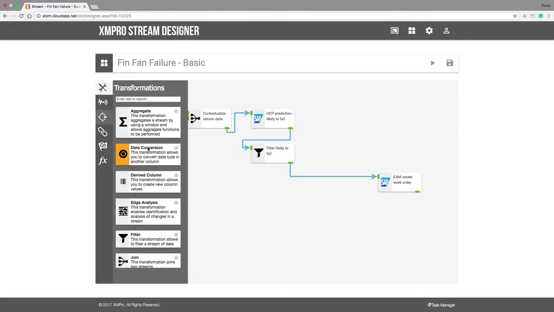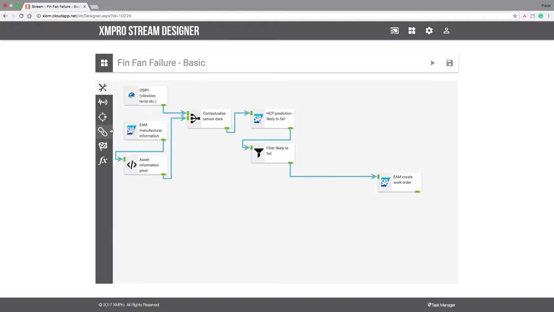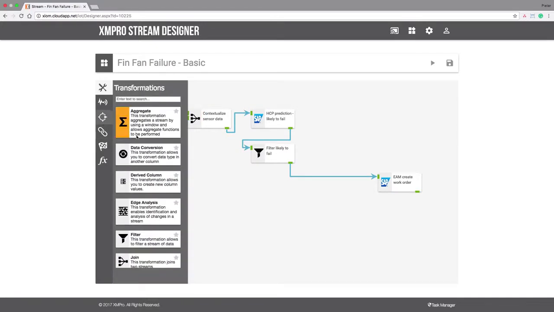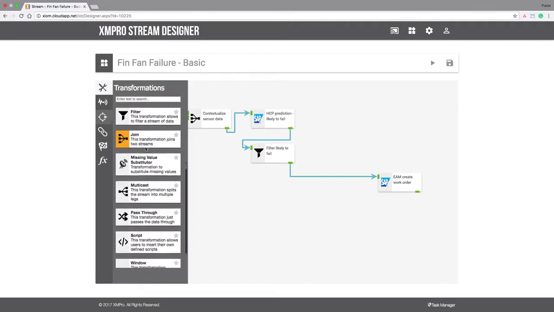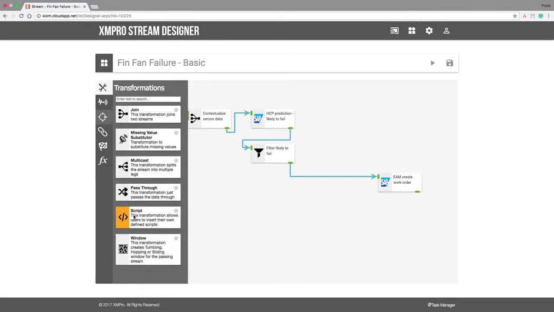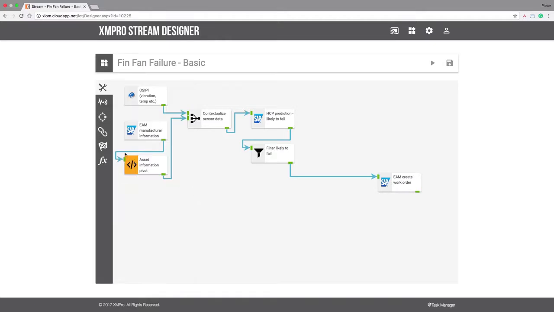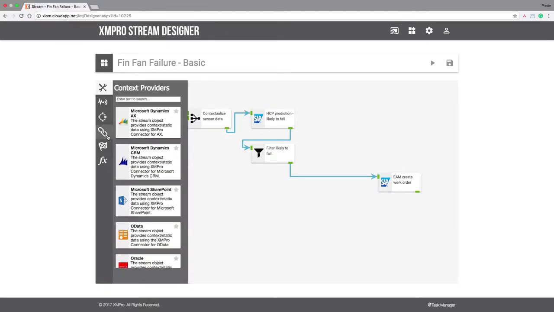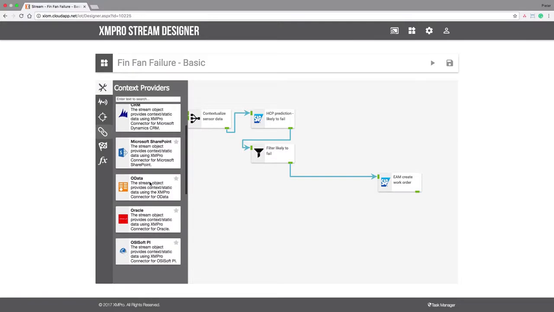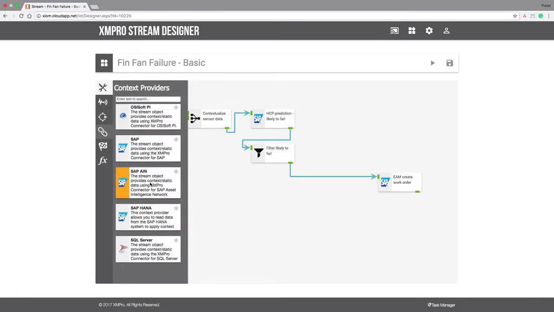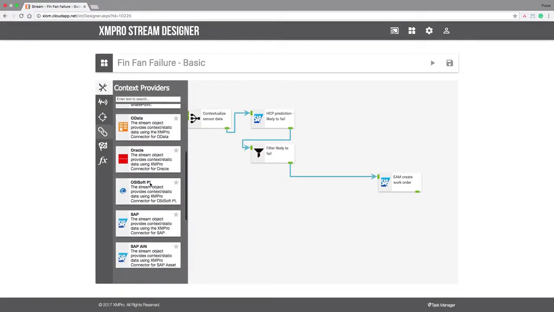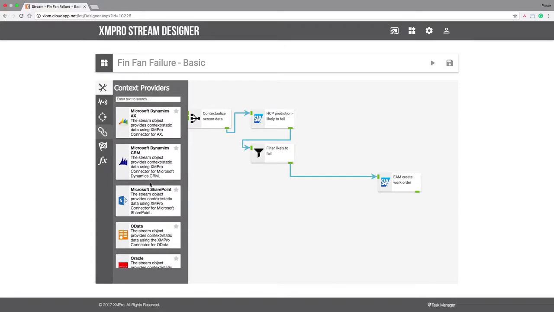Transformations, how can we change the information? Like you can see, we can combine the information, contextualize. Those are typically transformations that we can do. You can even run scripts there to do very specific data cleanup if the missing value substitutor, for example, doesn't address your specific requirement. Bringing in context, as I mentioned previously, we wanted to bring in the make and model for a certain piece of equipment.